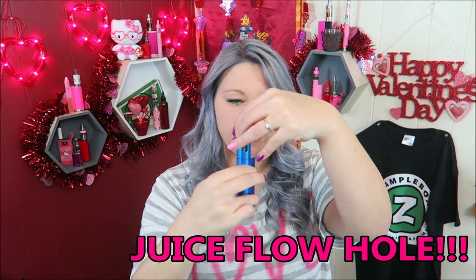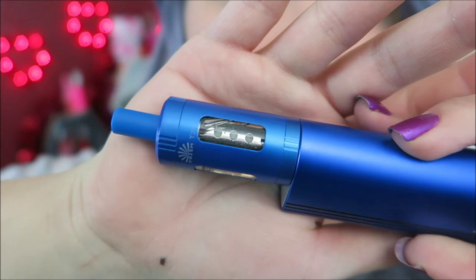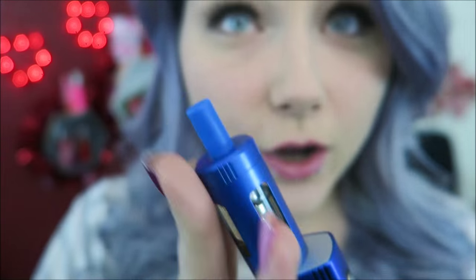I'm filling up my Endura T22 with Milk Plus by Bonsai Vapors — one of my all-time favorite flavors. I like to fill the tank right up to the top airflow hole since there are about five airflow holes on this coil at the top. I keep these types of tanks mostly full. Now I'll let it wick up for a good bit because it is such a beefy coil.